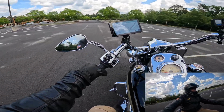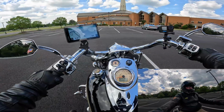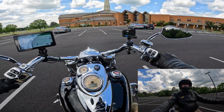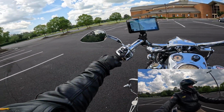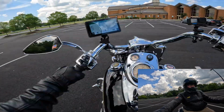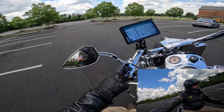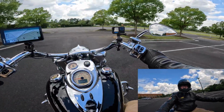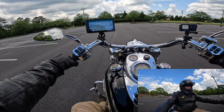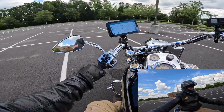See, I'm not leaning enough coming out of a turn like that. Whether I'm exiting a parking lot, I'm going to act like this is a turn. Look, start to turn, preload, start to release. That was a little better. I'm going to keep working on the left right now, and then try the right.